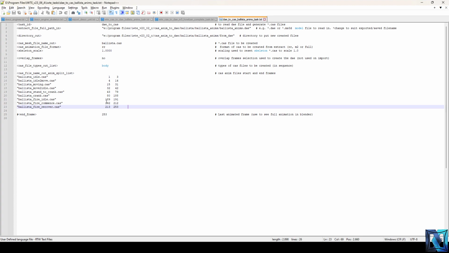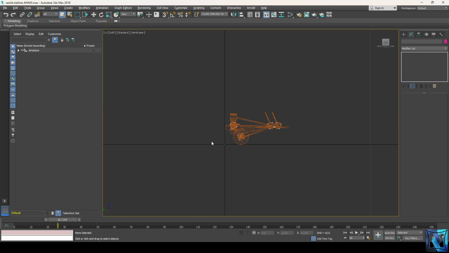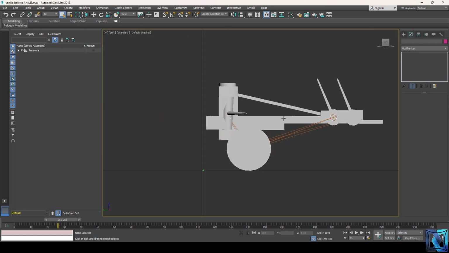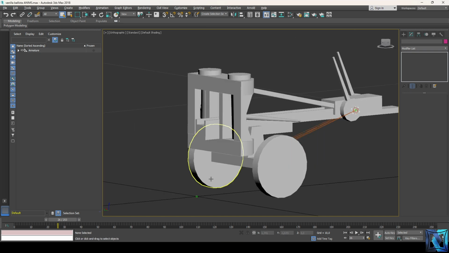Alright, so then we have the moving from 15 to 31. As you can see, the engine is moving, but the wheels are not rotating, and the position of the bone root is the same.